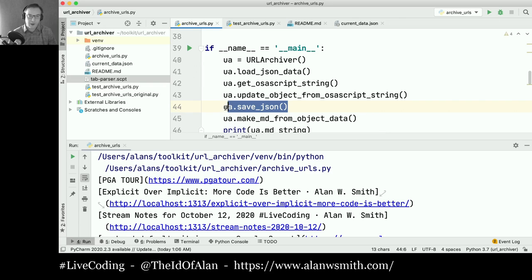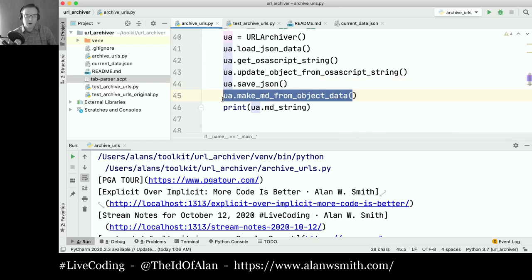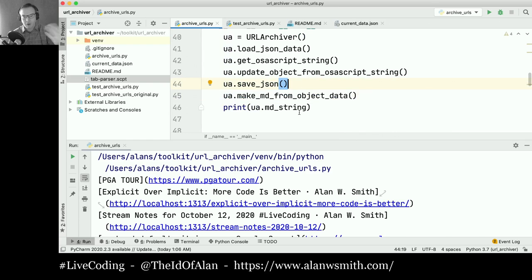Then the order of operations right now is I save the JSON back out, and then I take the object and make all the markdown elements from it. And right now I'm just printing that out. Because when you make the markdown object or the markdown string, I don't actually output at that point, right? So I want this kind of separation of concerns where I can build the string, I can build the individual objects, but then I can go do something with that later. I'm trying to avoid testing the file system. So I wanted to make sure that I could test the string itself, and then the next step will be to save it out.